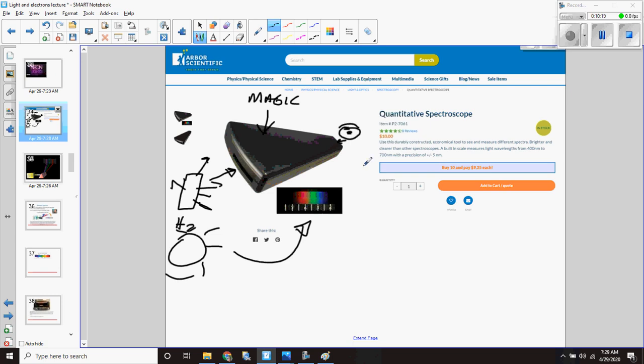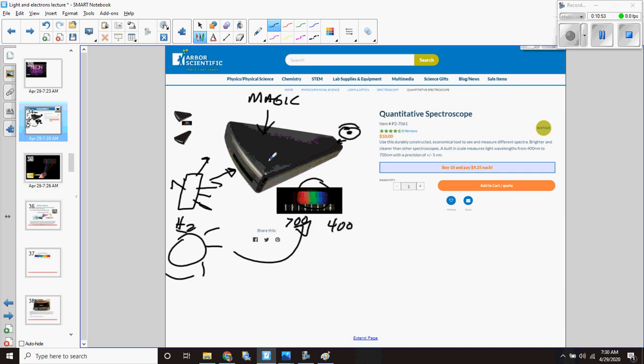Now you can buy one of these on your own. I'm sure you can get one for cheap. I mean, 10 bucks is as cheap as you can get. And you can see the spectrum of the sun. Okay, and it's a continuous spectrum. If you notice down here where there's numbers, there's a 4 over here and a 7. So that is for 400 nanometers and 700 nanometers. And these spectroscopes are great. If you look at the light coming from the sun, don't look at the sun directly. It's going to blind you. But you can see all the colors that are actually given off from the sun.